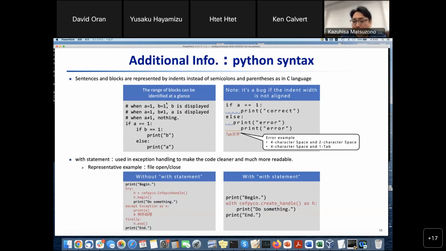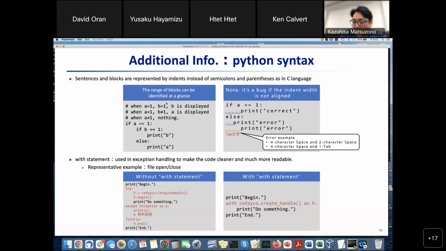Here's additional information regarding Python syntax. So just in case, let me briefly explain it. Statements and blocks are represented by indents instead of semicolons and parentheses as in the C language.